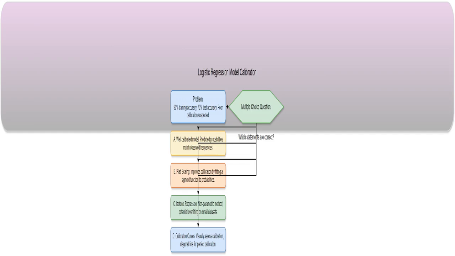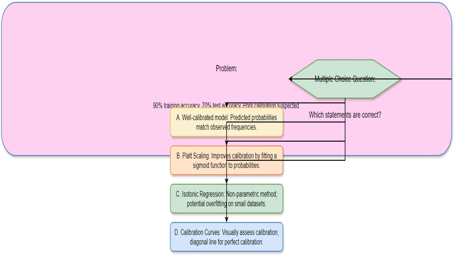I'm looking at a situation where we're using logistic regression, a type of model that predicts probabilities, to classify things into two groups. We're trying to make sure our model's predicted probabilities are reliable, meaning they accurately reflect the real-world chances of an event happening. This is called calibration. We have a model that's doing great on the data it was trained on, accuracy, but it performs poorly on new data, accuracy. This suggests the model might be overfitting, learning the training data too well, and not generalizing to new data. We are looking at if the model's probability predictions are trustworthy, and this is called poor calibration.